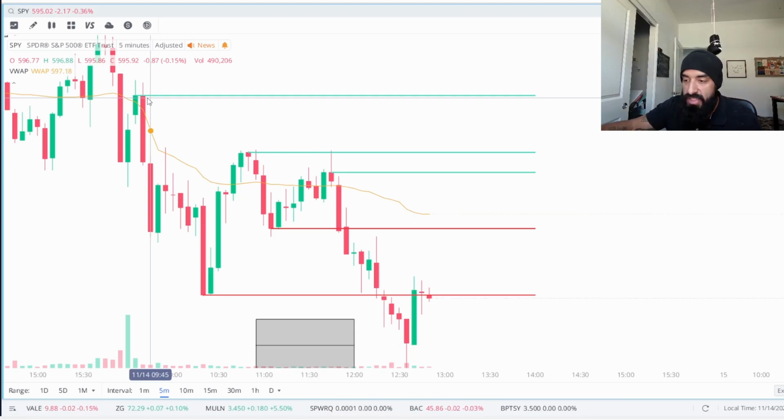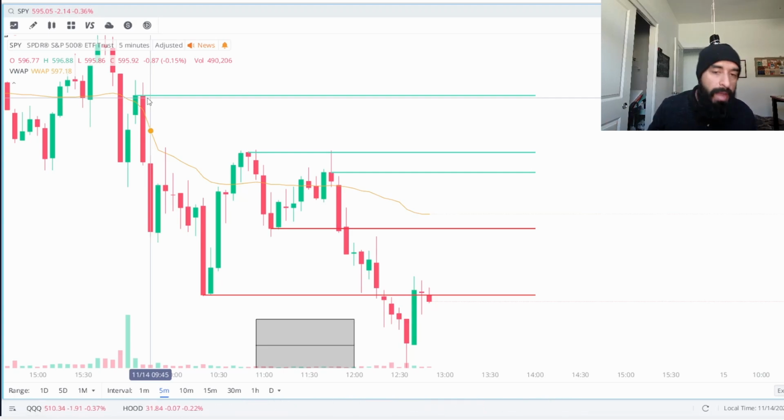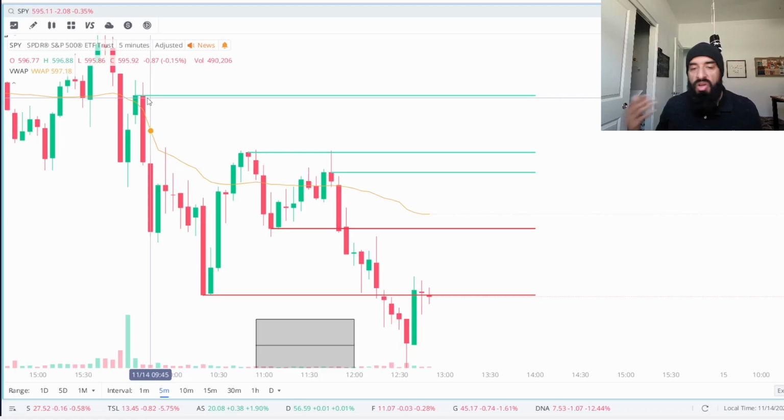I don't like to close my positions once my target price is hit because I leave a lot of gains on the table. Instead of selling it, I simply move my stop loss up to my target price and I simply just chill. That way I can milk my profits. All right. Oh, but what if it goes and hits your stop loss? I was going to sell anyways. It doesn't matter. You see what I mean?